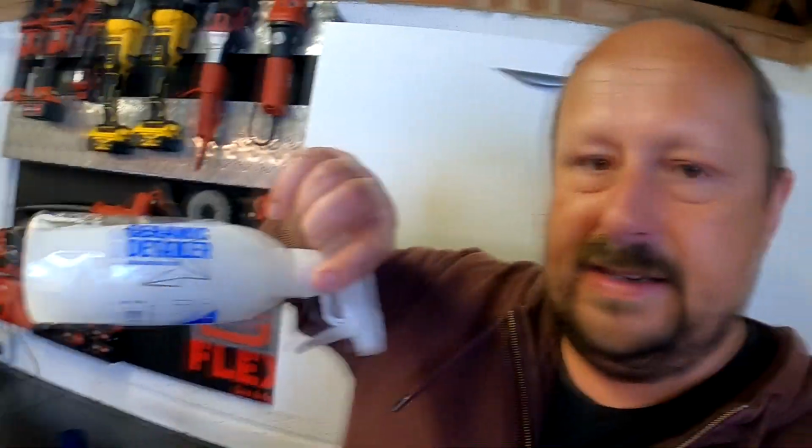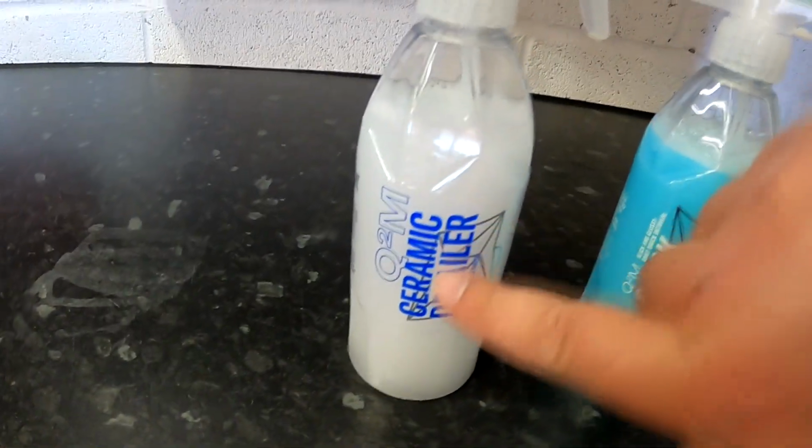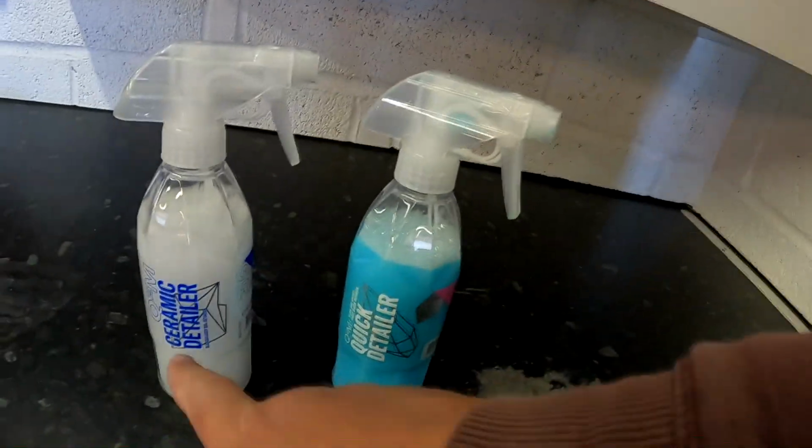And the ceramic detailer is the little icing on the cake. What's the difference between the ceramic detailer and their normal detailer? Because that's pretty decent too. Well, this one's got ceramic material in it. The main thing is it'll be a bit slicker. Now, some of you will be saying this is all a con job. But the thing is, it doesn't cost any more or any less. I think they're virtually the same price, tell me in the comments. I think this is 9 quid, and I think that is as well. So trying the ceramic detailer over the normal one won't cost you any more. That takes away the cynicism that might exist around ceramic sprays. I think the products are popular because people like them, not because they say ceramic. That's from me quizzing people on it.